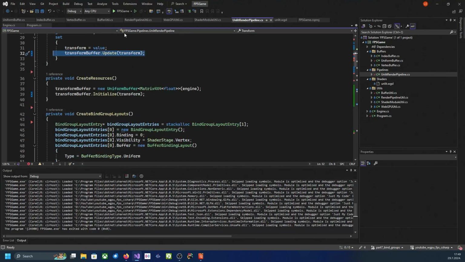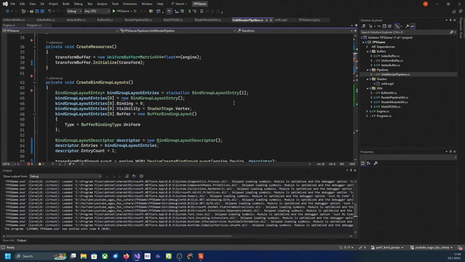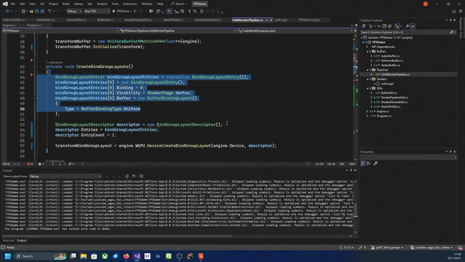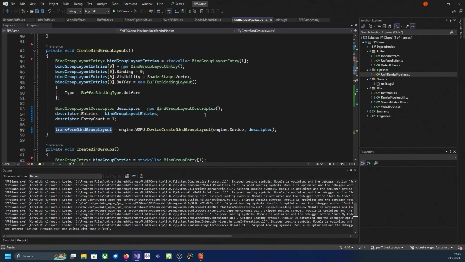But before we could even use that, we needed to create these layouts. And what does layout say? We had this one, transform bind group layout. It basically says how it will be laid out in memory, right? It describes the data. It essentially just describes data, these groups, these bindings.